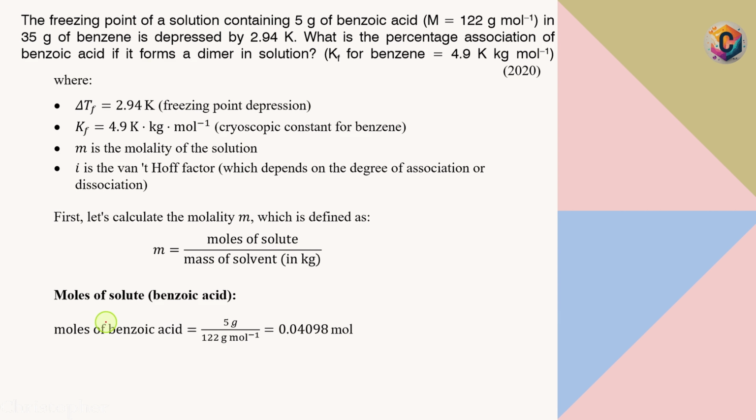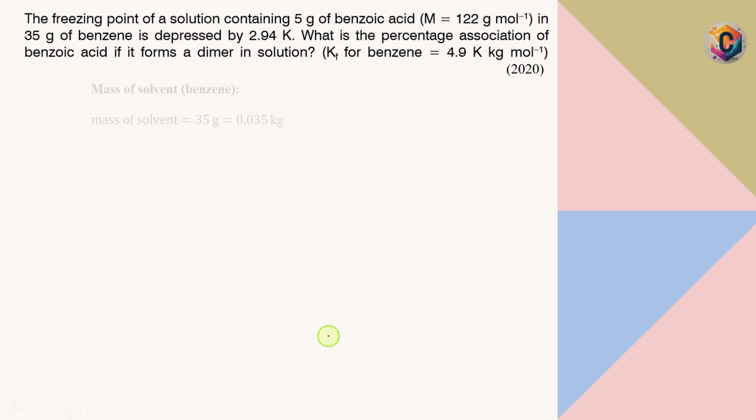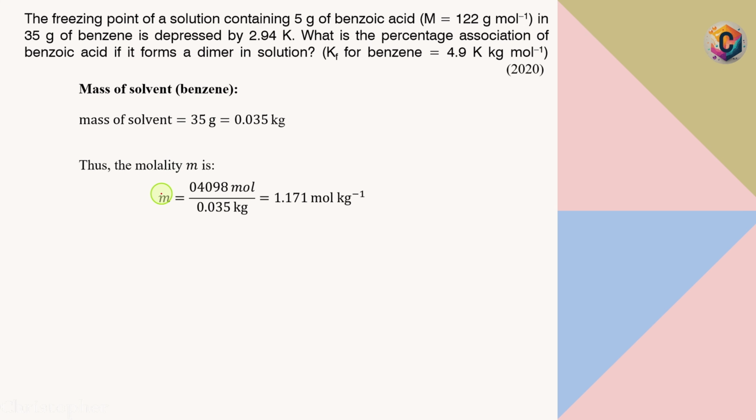So finding moles of benzoic acid is again going to be easy. So mass by molecular mass. Mass of benzoic acid is 5 gram, and the molar mass is 122. So if I do that, I will be able to calculate the number of moles of benzoic acid. Okay. Then I need to convert the gram into kilogram. So dividing it by 1000, I will be converting gram into kilogram. So simply I have to substitute this value and then I found the molality of the solution I prepared is 1.171.